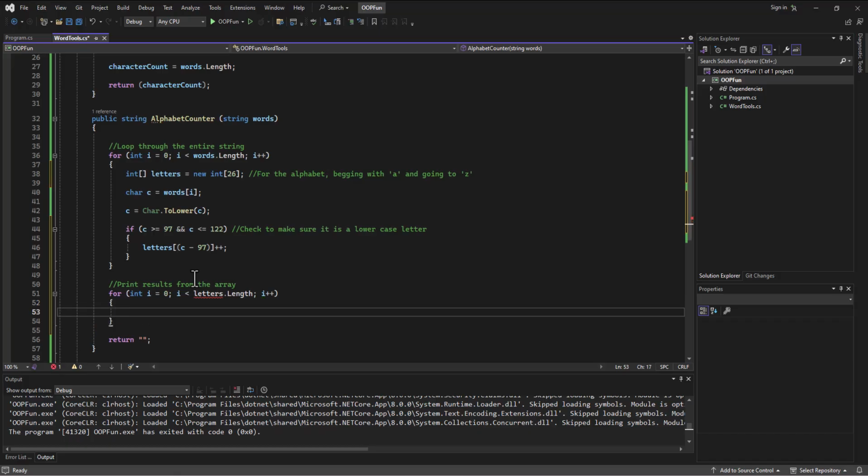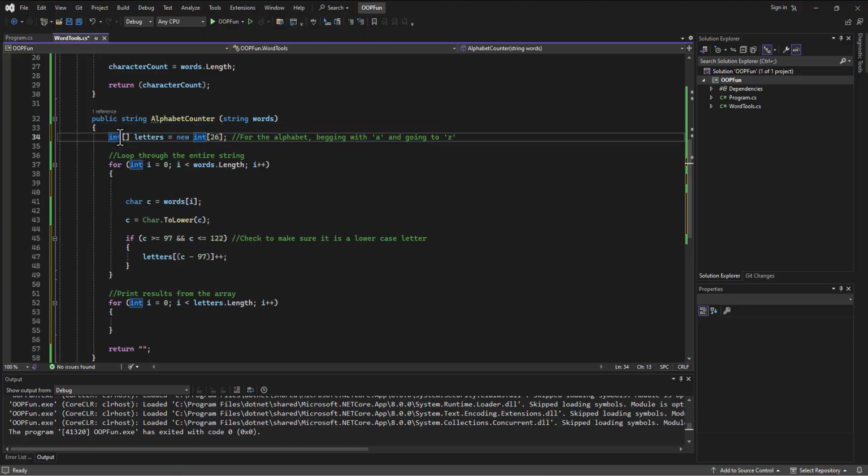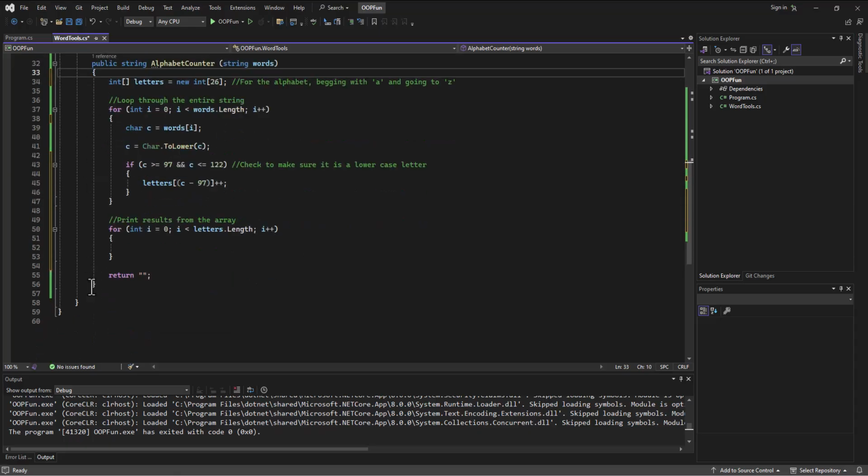Now we're going to get a problem here that I hadn't actually thought of. Letters is only visible inside this loop because we declared it inside the loop. And so we need letters to be visible to the entire method. I love it when I make little mistakes like this because it's an opportunity for us to learn. So I'm just going to take this statement and move the scope of it up to the level of the method. That way, both of these loops will be able to see this. The scope is now between this brace and this brace.